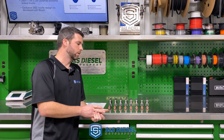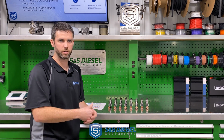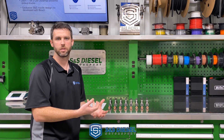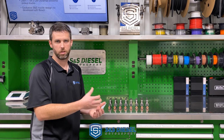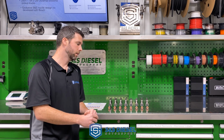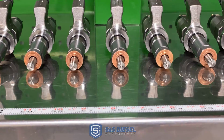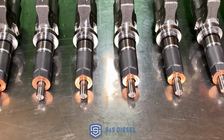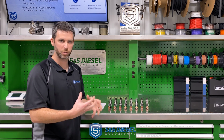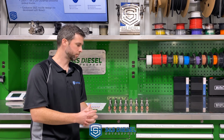So to remedy that issue, pretty much every platform after the 5.9 Cummins and LB7, the earliest generations of them, went to what's called a SAC type design in the nozzle. That nozzle design just inherently is a different design. That is a really good, long life, reliable design, and all modern common rail is pretty well that way now. So to remedy the LB7 issue and help those customers that still like those LB7 trucks, we designed a nozzle that matches the same combustion recipe as the original. It's the same hole count, the same spray angle, the same flow rate, the same combustion recipe as the original VCO, but with the modern nozzle design. So it'll make for a long life nozzle.